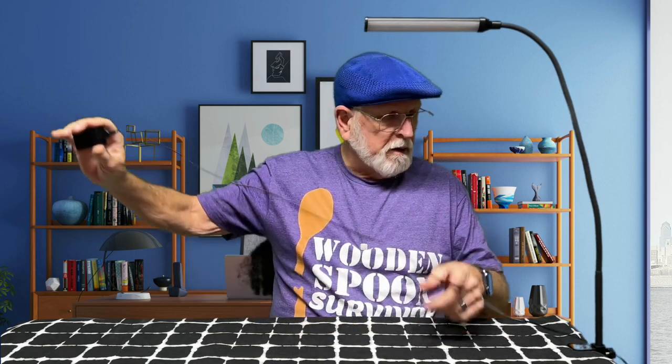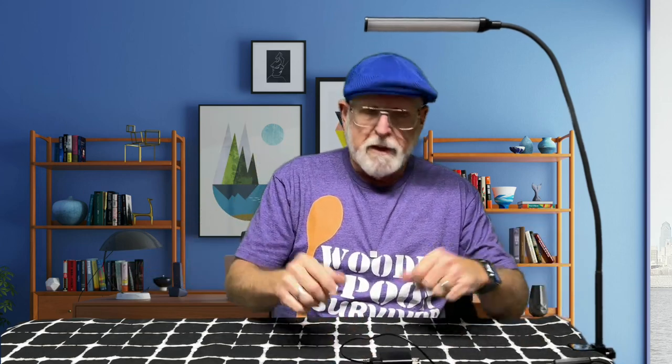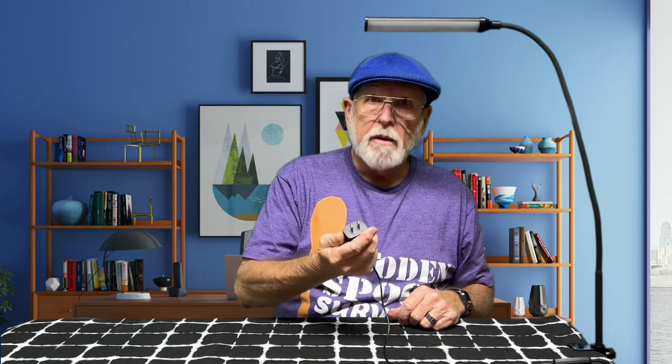The cable is about three and a half feet — probably a meter. Let's get it plugged in and see what it looks like. The little control is on the lamp end. With mine, there's a little clamp here, but I'm actually going to get some double-sided tape or velcro and stick that on top so I can keep tabs on it.